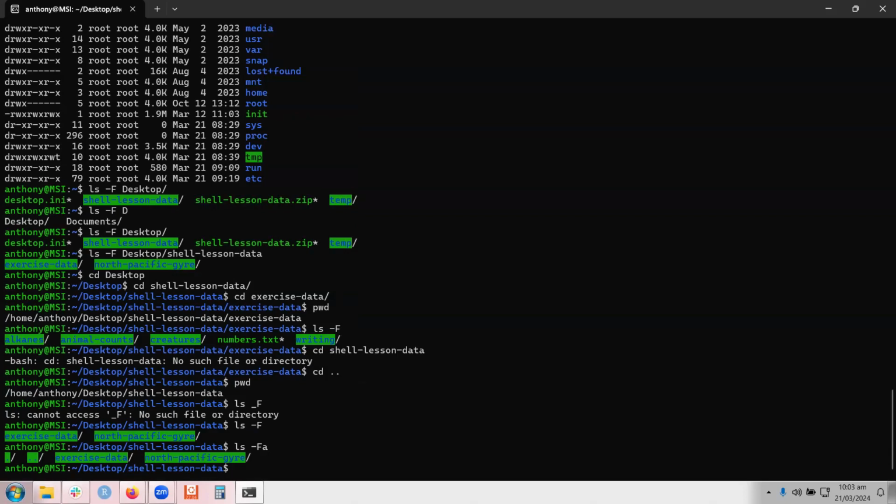As you can see, not only does it display that hidden dot-dot directory, which represents the directory above our current one, it also shows another hidden directory, which is just a single period, single dot. This single period represents the current working directory. That may seem a bit redundant, but it can be useful for various commands that we'll show later on.